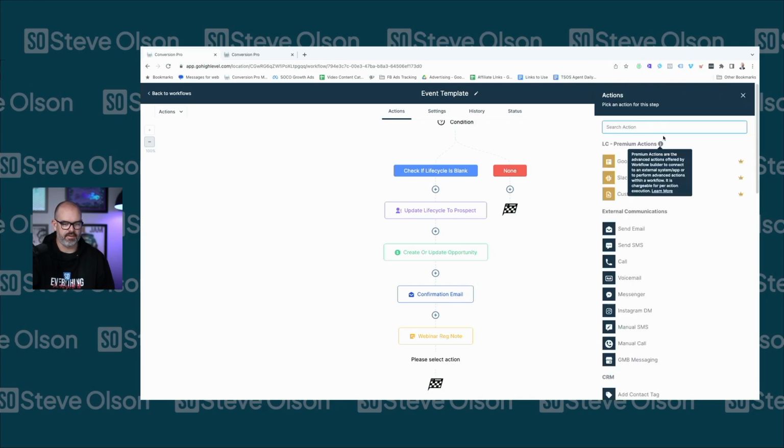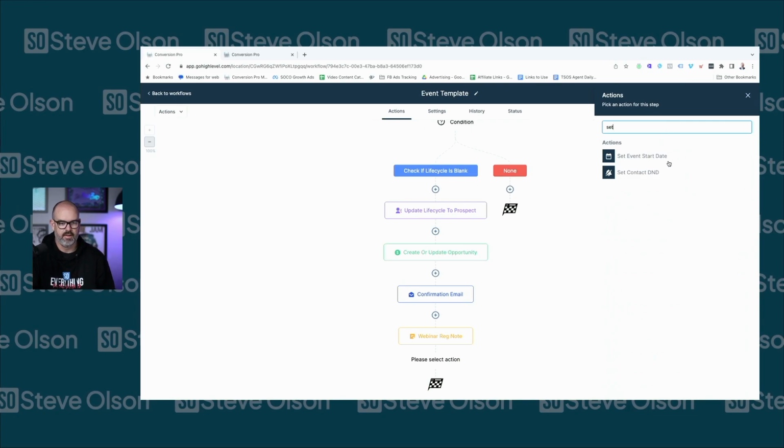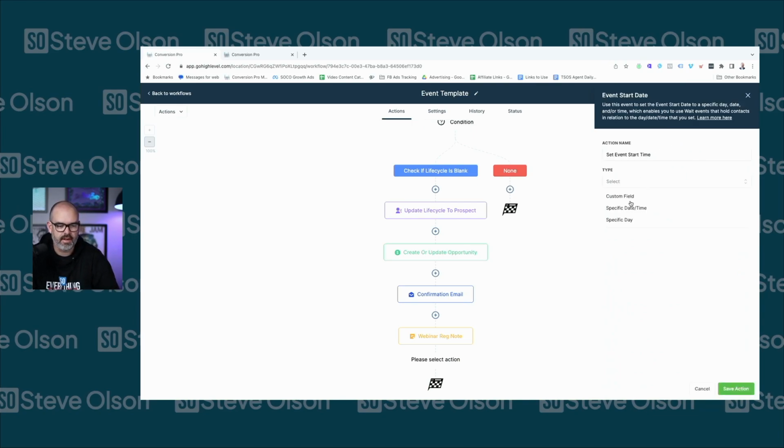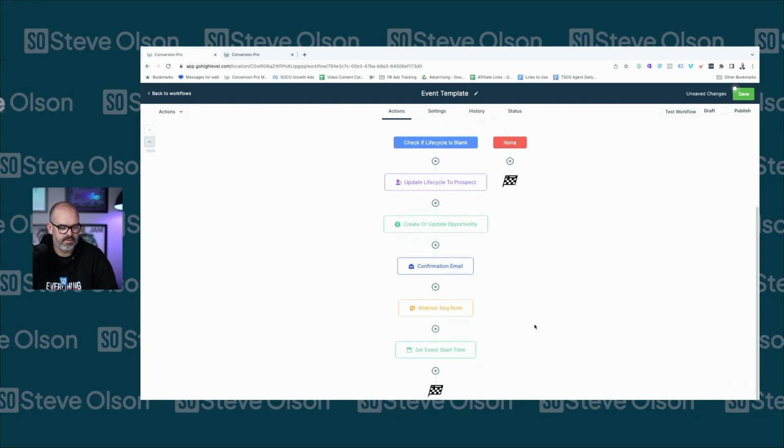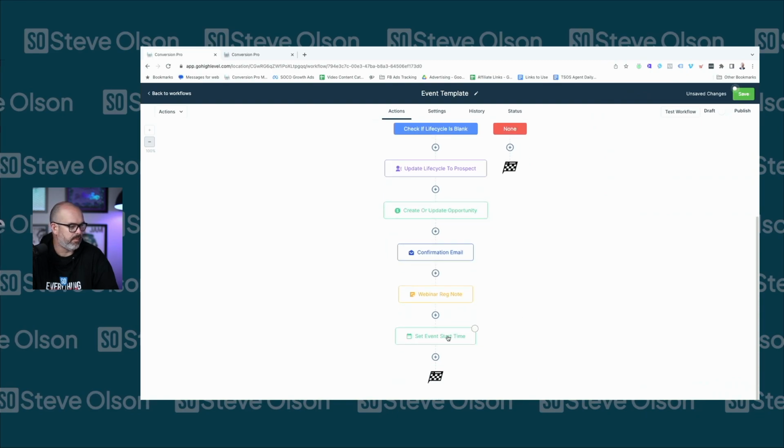And so now we have this set time feature inside this. What this is saying is go ahead and set a specific time and date for this event. So we said we're going to do this on the 23rd, and we're going to do this at, let's say, 4 p.m. Once I set this, everything after this is based on this event. Okay, and I'll show you what that means here in a second.